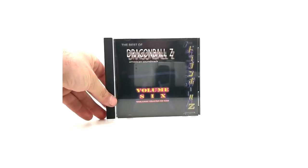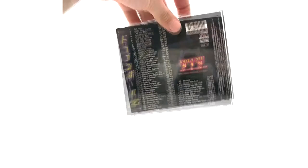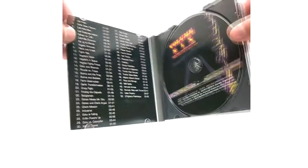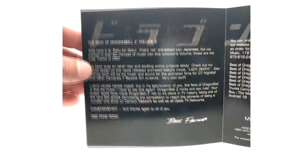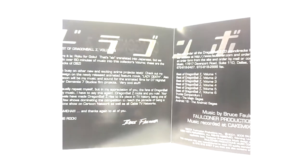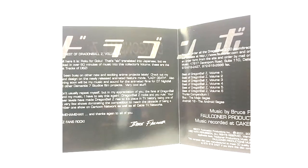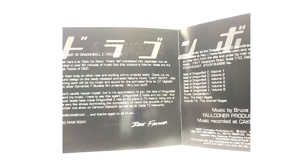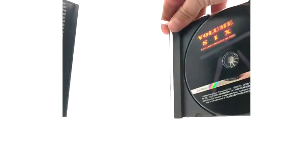Now to the also super rare Best of DBZ Volume Six - Lost Tracks of DBZ. Super rare and I'm super stoked that I have it. This one has 52 tracks which is also amazing. I haven't finished listening to this one but so far it is amazing. And the insert here - his last hurrah of his music right here. He never released any more after this on CD. I think the same message is on Volume Six - mainly not all of it but the last paragraph. Read it if you want, it's pretty entertaining. I read them all.